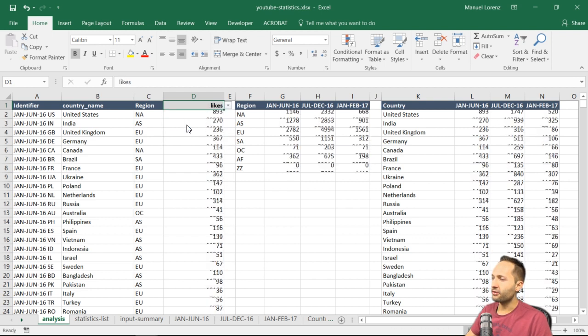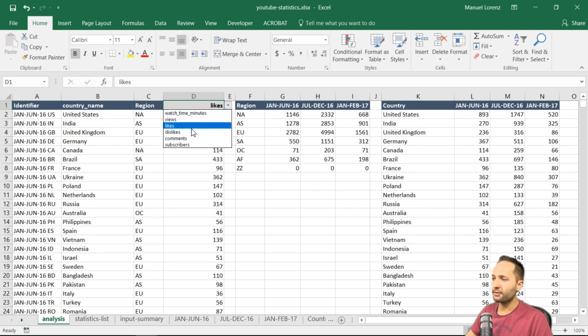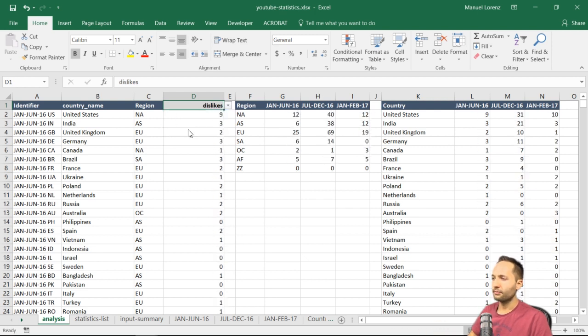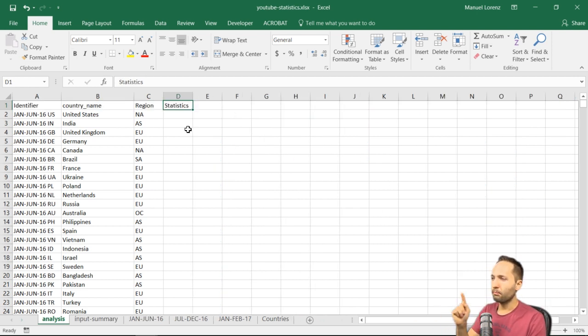And this list allows us to select the statistics that should be displayed dynamically. This is good. The bad thing is that at the moment our Excel doesn't look like this, but looks like that. So time to create that list and time to learn some more formulas. So the first thing that we should change is that cell D1 right here. As we just saw, this should be a drop-down list that allows us to select the different statistics.